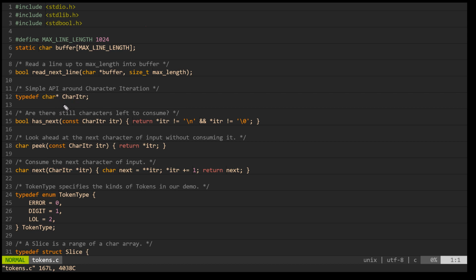And we're going to sort of wave our hands, and we're actually doing something kind of tricky here. We're saying character iterator isn't actually anything new. It's just a pointer. And this is a common strategy in C: a pointer to something that's pointing into an array, we can treat as an iterator with very little implementation overhead.